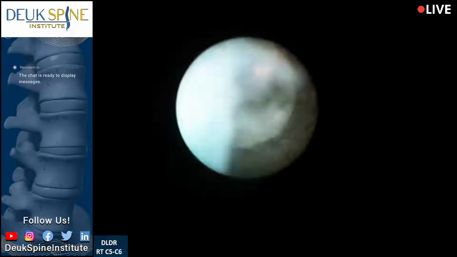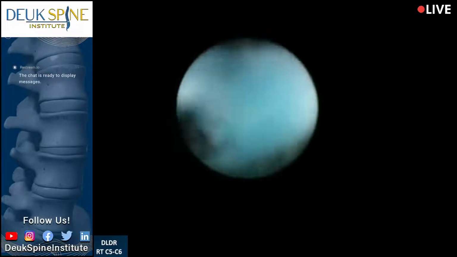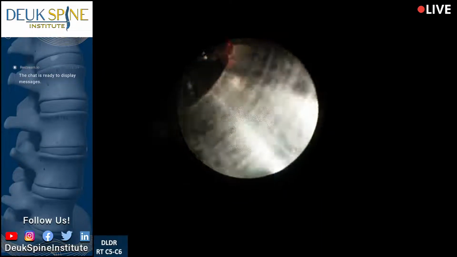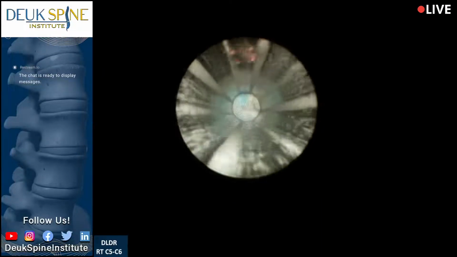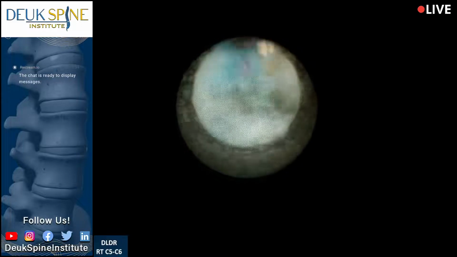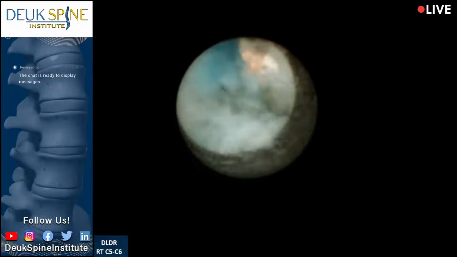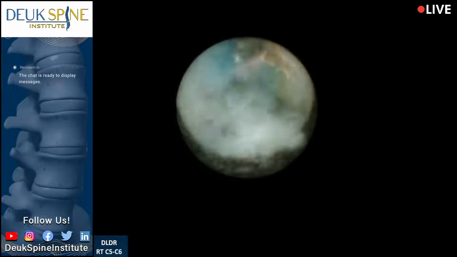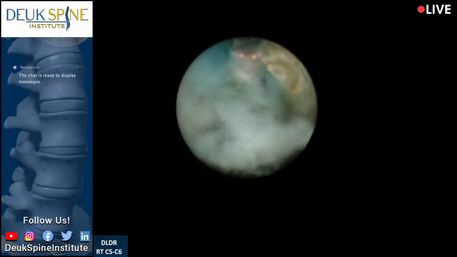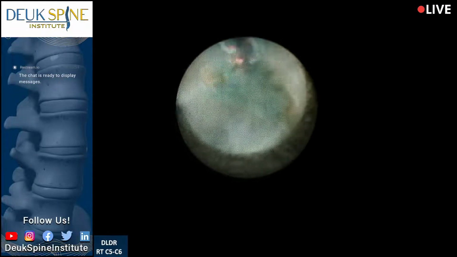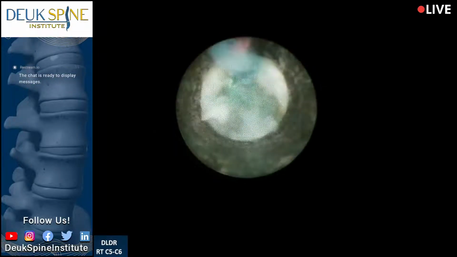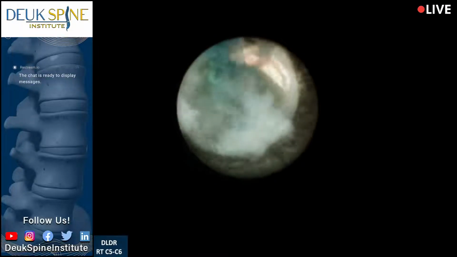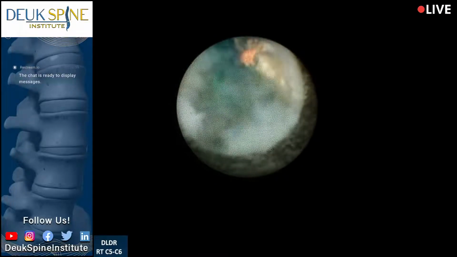And this is all relatively fresh. I think her symptoms started 2 years ago, right? Yeah. Certainly this is consistent. You can see the tear and the blue stuff there. The blue stuff is the herniated nucleus pulposus. I think we're going to need 15 minutes and then we'll be done. There's a piece of herniation right there. It just came out. This is the annular tear.